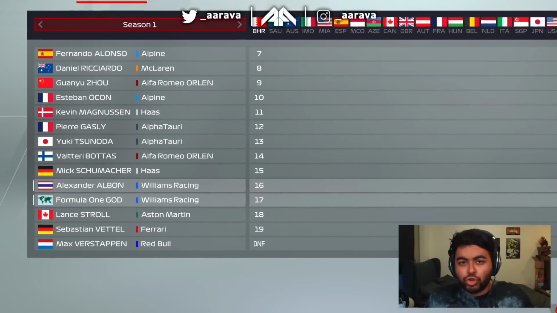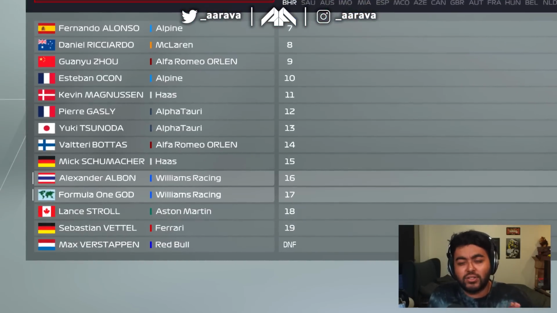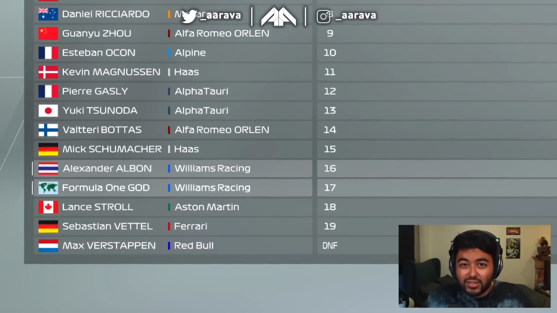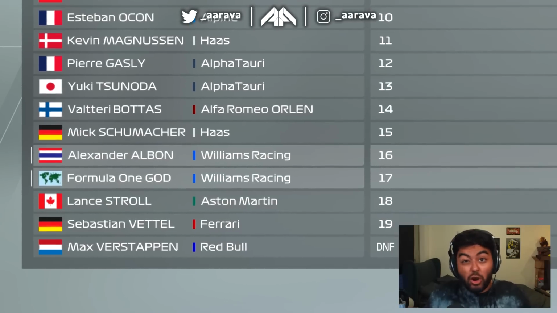As always with these transfer mod experiments, we have to start after the first round. That's the first point we can make the transfer to a new team. So Vettel started the season off in Aston Martin with a 19th place. It can surely only go up from here.